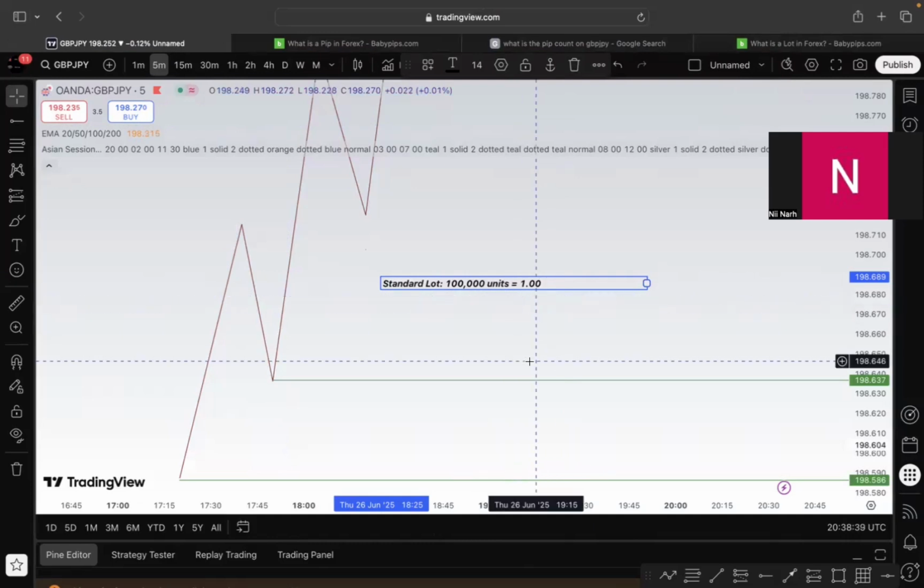Okay. So when you go to MetaTrader and you take a trade, there are two things you need to do. First off, you are taking a buy, so you click on buy. Now, you also need to state the number of lots, or the size of your trade. So the lot size you want to use.